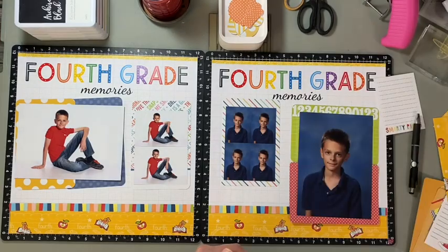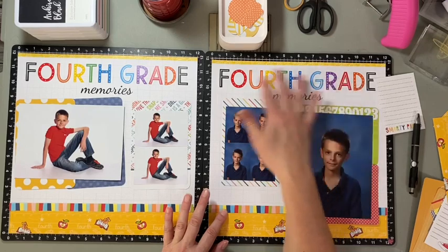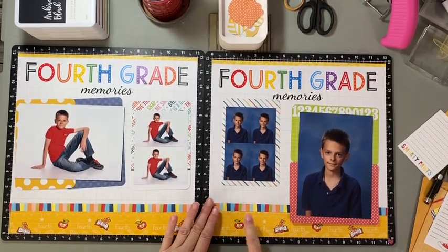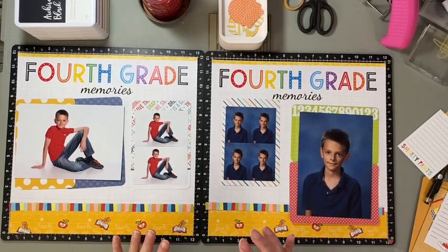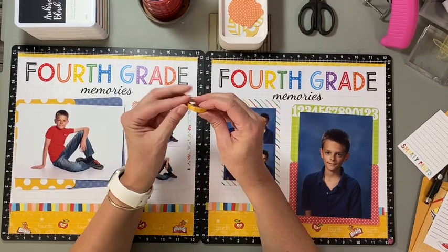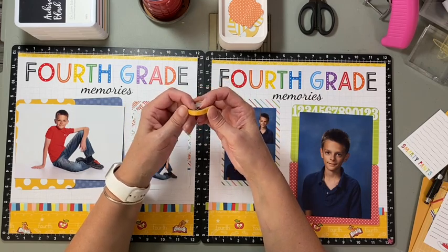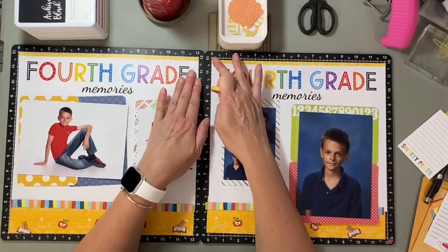So I thought that those colors kind of went well with these colors, and I'm not going to be obsessing that there's purple here and there's no purple down here, or that this green does not match that green. I'm just not going to get into that. I also took, I've been playing with my washi lately. I was making kind of border strips with them, putting them on white cardstock strips. So I still had this out, the yellow matches, so I just thought I'd put it up here at the top.